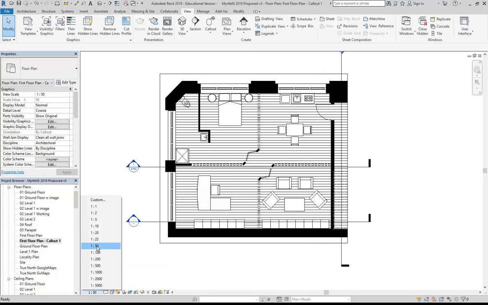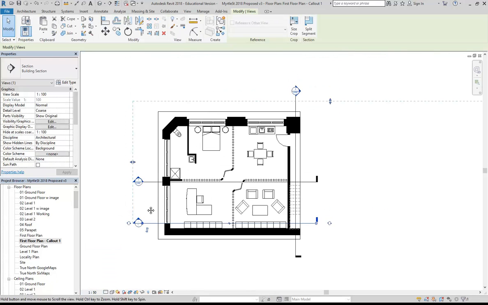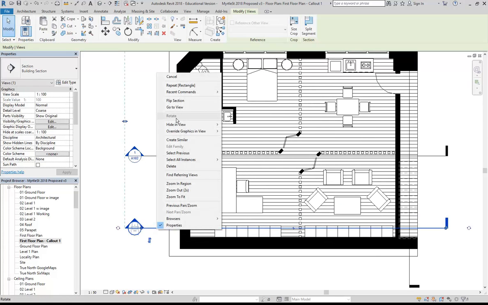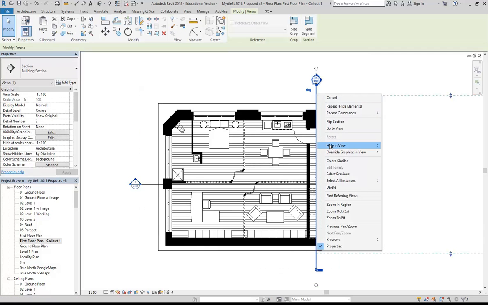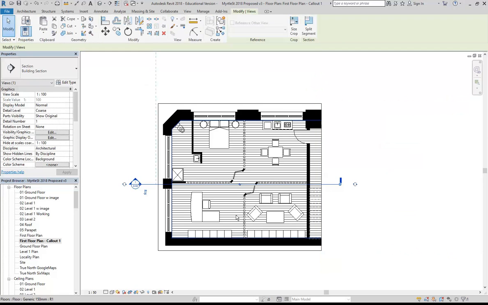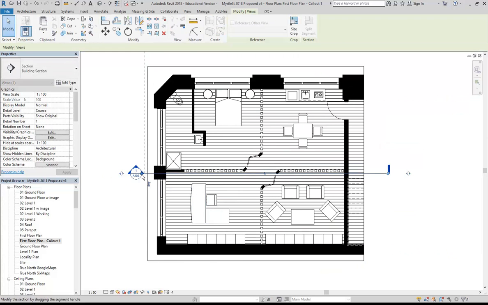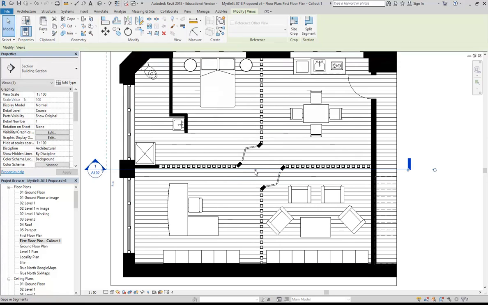And then notice how the scale automatically has gone down to the next scale. So it was on 1 to 100 before, so it's automatically dropped it down to the one below. You can still change it afterwards if you decide you want it to be 1 to 20, that's fine. But of course we want 1 to 50, so that's good. I've got that section there showing which I don't want, so I'll hide that by element. But the other sections maybe would be good. Well, maybe not this one, so again we can hide that. But this section here would make sense to show on this plan as well. So I'll keep that, but again I've got to put a gap in to make it a bit neater.